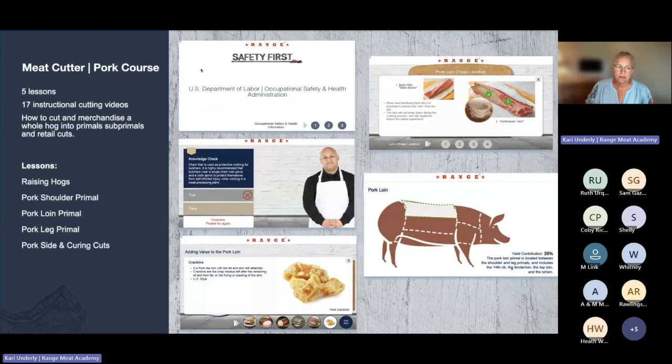So in the pork lesson, we start with the whole hog. The thing that's a little bit different here, we cut half of it in a traditional fashion, and then the other half, we break it down into processing. So if you're into salumi or charcuterie, you want to cut the hog a little different. For example, if you want a longer copa, the big collar piece of meat on the hog, you would break that slightly different. Or if you want tomahawk chop from the pork, what that would look like based on, you know, do you want to use the belly for that, or would you rather keep the belly on the other side?